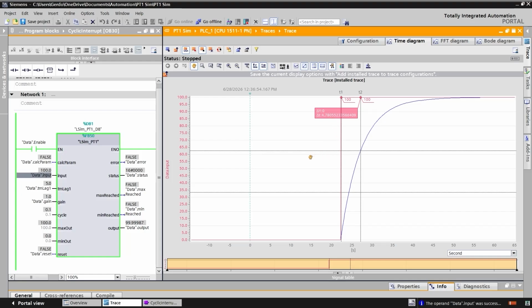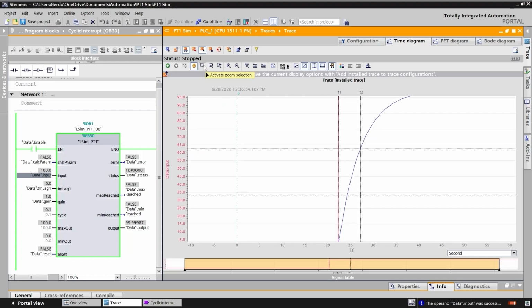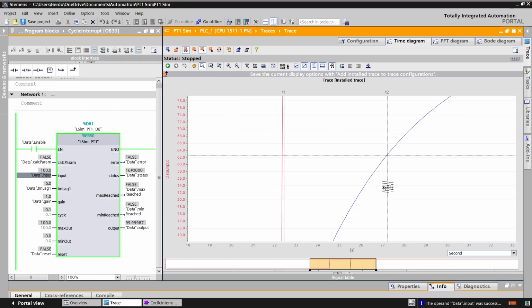It's kind of equal to 5, so maybe I have to readjust this more closely to 63.2. We can zoom in a little bit, maybe using this one. Okay, 63 would be here.